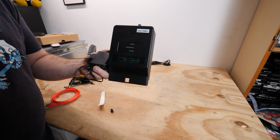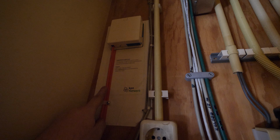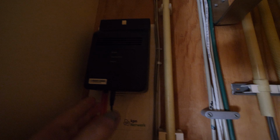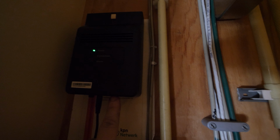So let's see if that is going to work. So this box they install for free when they do the fiber optic cables in your area, and this orange cable is the fiber cable that comes from the street inside of the house. And then you take the black box that you just unboxed and slide it over from the bottom, and then it's installed. But you need to also power the box. So let's plug in the power adapter and see if the lights come on. Oh, here, the power switch. Power. Let's wait for the connection light. Or maybe that's only when you plug in a cable.